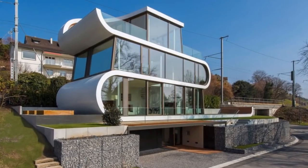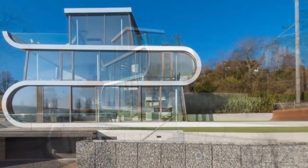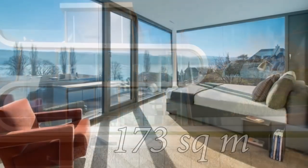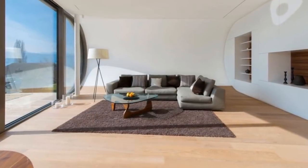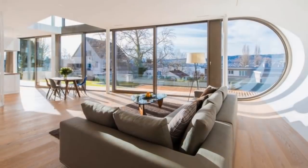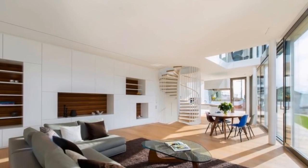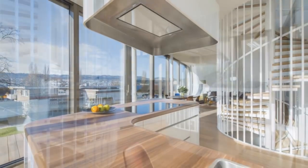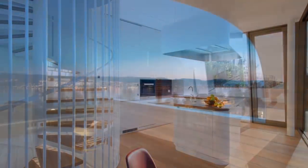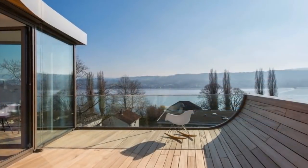Number 10. This Swiss home overlooking Lake Zurich almost seems out of place among the more traditional homes surrounding it. The fluid design resembles a ribbon folding in on itself, creating a home offering 1,862 square feet of living space within its four levels. Each floor has an open plan allowing maximum use of each space while also taking advantage of the abundance of natural light streaming through the floor-to-ceiling windows that run the length of the house. The incorporated double-height space provides a view through to the above floor or down to the living area below, with access to all floors provided by a centrally located spiral staircase. Large wood decks on the ground and top floor complement the steel and glass structure, providing almost uninterrupted views of the surrounding lake.